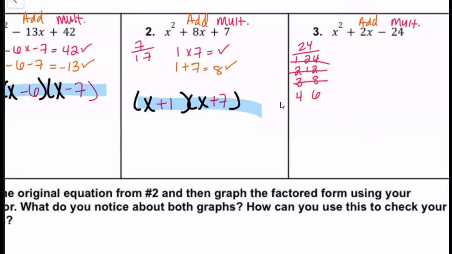So I can get to 2, but you have to be careful because it does matter which one gets negative. Because negative 4 plus 6, positive 4 minus 6, negative 4, negative 6, all give you different things, so signs do matter. Negative 4 and negative 6 give you negative 10, 4 minus 6 gives you negative 2, and negative 4 plus 6 gives you positive 2. So it does matter where the negative goes. And if you had done positive, positive, you would end up just adding them to get 10. We don't want 10. We want the positive 2. So we want the case with the negative 4 and the positive 6.